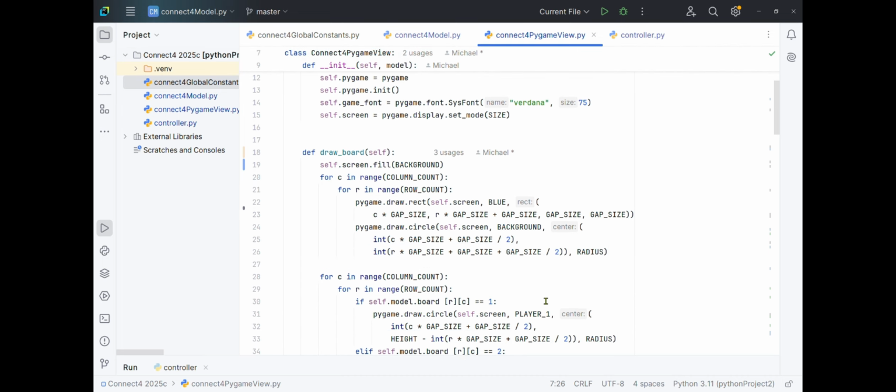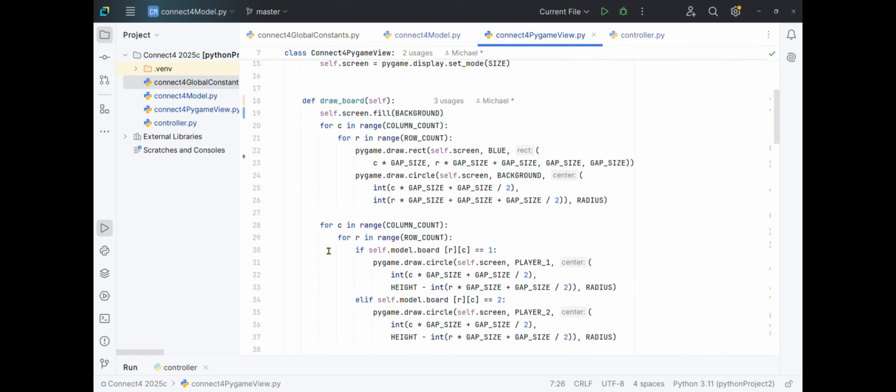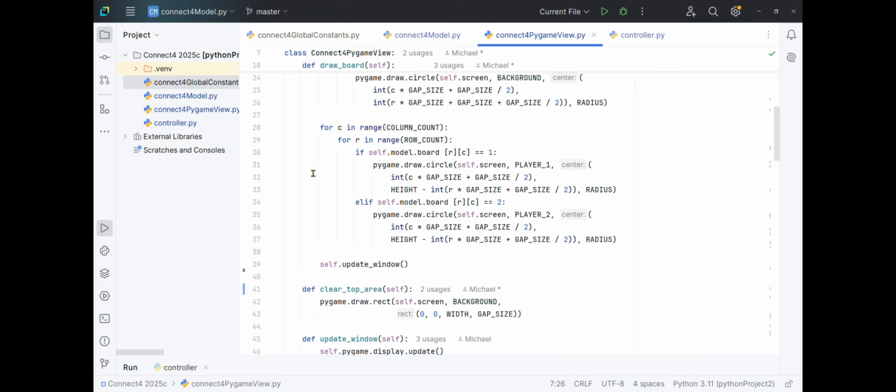You can go and draw the board, where we put the background on first, and then draw the blue part of this game, and then we put the background colour in the circles where the discs will fall into or drop into.